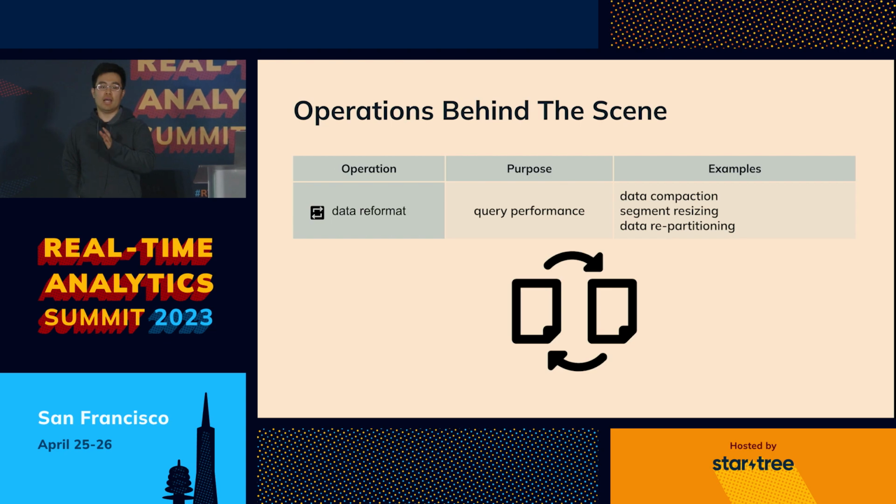The reason why we want to do data reformat is because as your traffic grows, as your data volume changes, or maybe you want to scale your Pinot system, if we keep the table static, then that cannot achieve the best performance of Pinot. So we should always try to tune the segment size and the table size to make the best of Pinot.